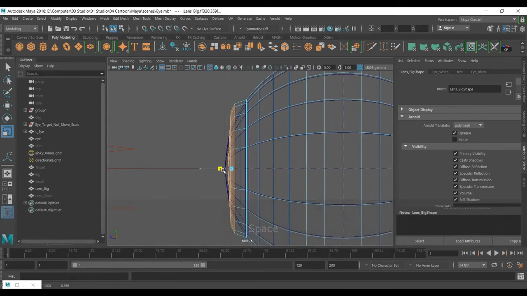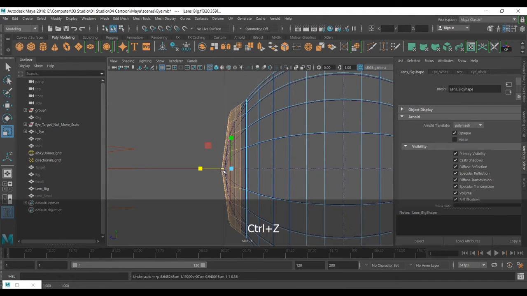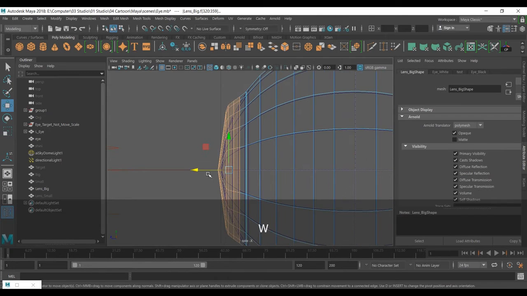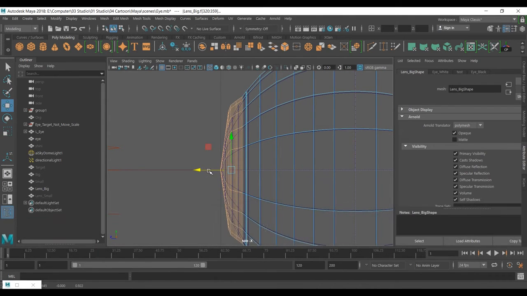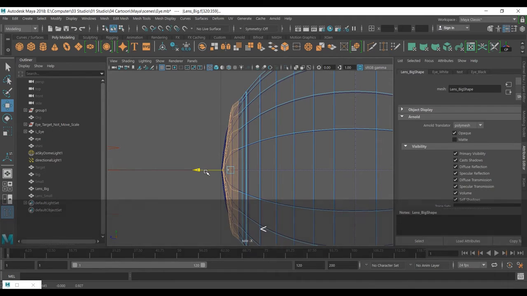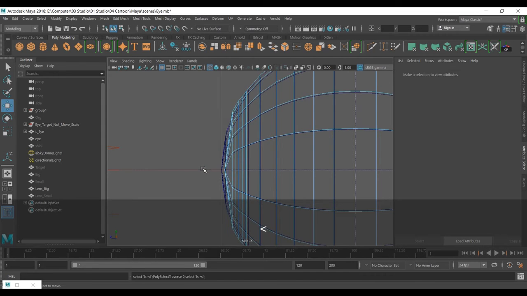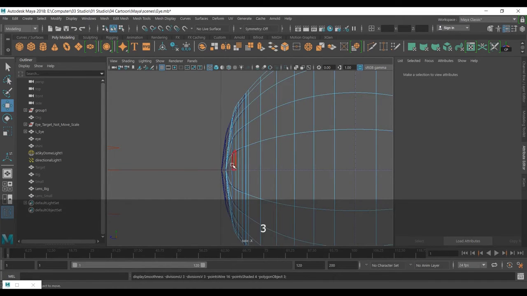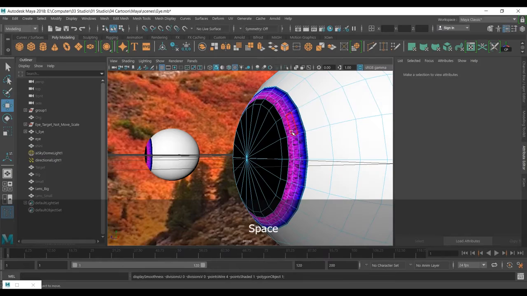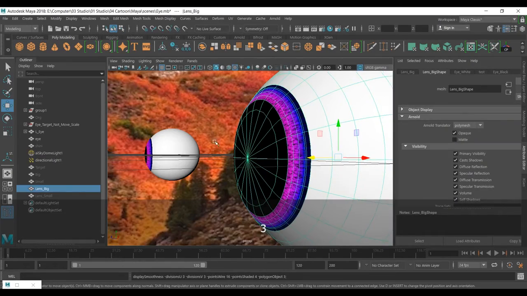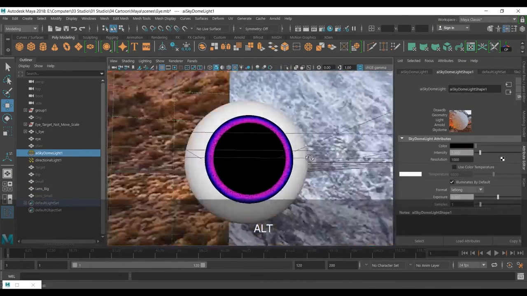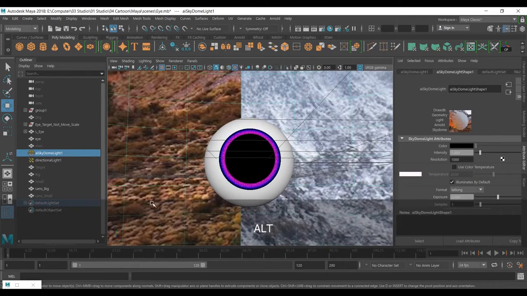You can also use this if you want to, but for now I think I'm just going to push it there, push this here, push this to be more. So something like this, but of course you can work with it more if you want. So this one is going to be the big one.